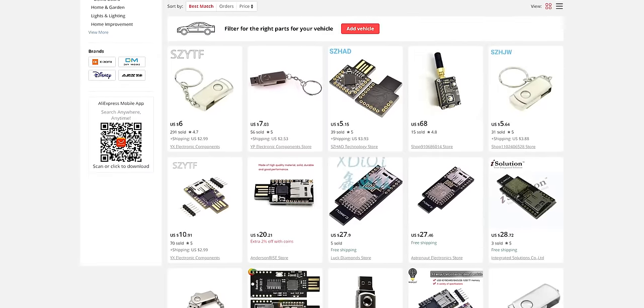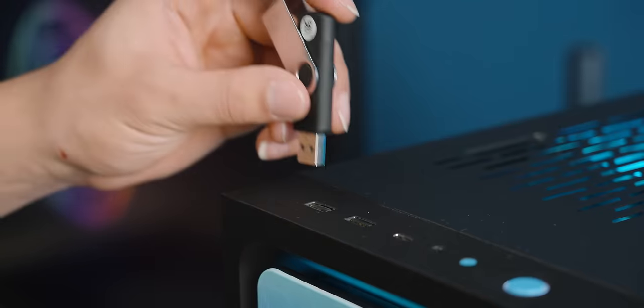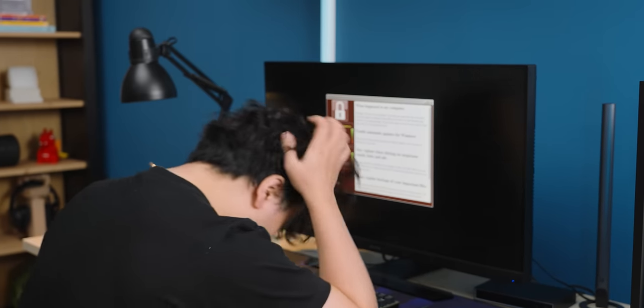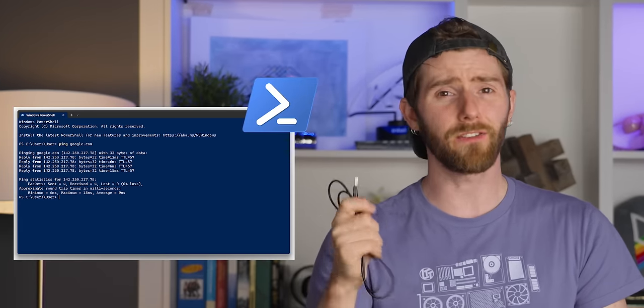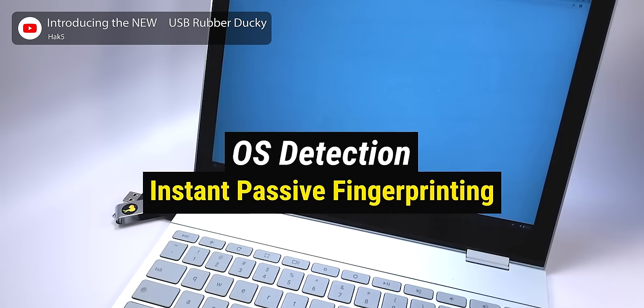The goal of any bad USB deployed by a bad actor — be it a Rubber Ducky, an OMG Cable, or the plethora of other cheap devices out there — is to move data to or from the target. In a string of recent attacks by hacker group Fin7, packages containing bad USB devices were delivered to hundreds of companies around the United States. When recipients mistakenly inserted the drive, it typed in a command to download and execute a PowerShell script, which within only a few seconds infected their systems with ransomware. PowerShell is the real source of strength for these devices on Windows, but similar vectors exist for nearly every system. And once the newest OMG firmware comes out, it'll be able to detect the operating system it's connected to and then adjust its attack accordingly.